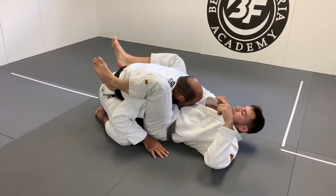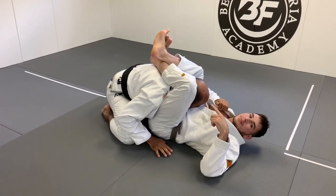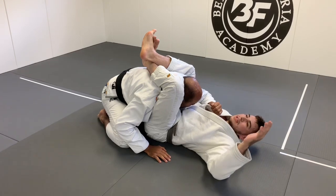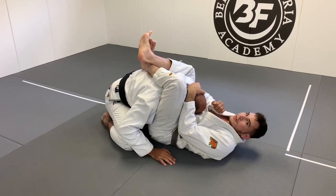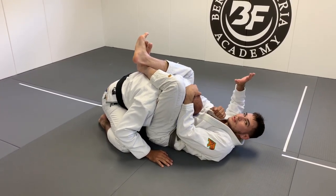So what I want to start doing here is, first thing, I'm going to keep my heels heavy, and I'm going to keep my knees to my chest. It's going to make it difficult for Bernardo to start posturing. And I like to immediately take my hand and start grabbing the head. Now I can safely release my hand from the lapel. So I first hold the head, then I take my hand out of the lapel.